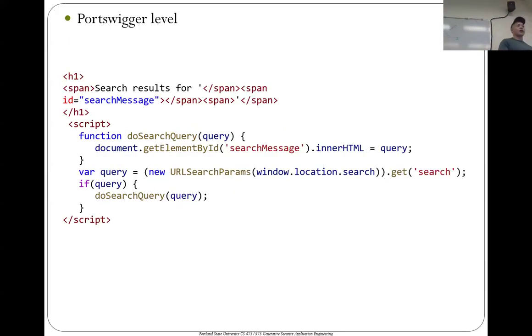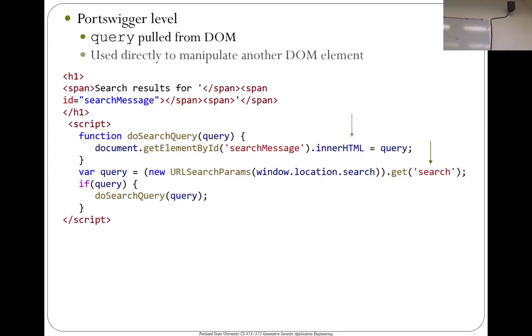Okay, so the next one that I want you to do is this PortSwigger level, where you have a search form. When you click on search, the term for the search gets pulled out into this variable, and then you'll see that there's an innerHTML that gets set to that query. So it's another reflected cross-site scripting attack where the script payload could be echoed right back into the page and then cause code execution right on the vulnerable client. Okay, so those are the vulnerabilities. That's what the first code lab is going to have you go through.